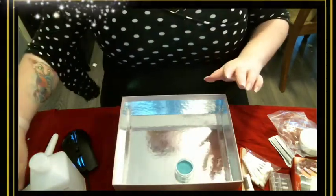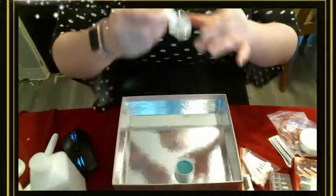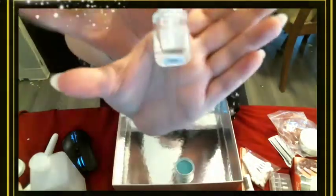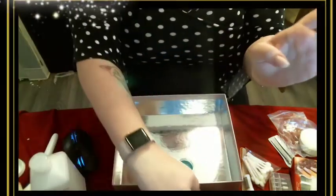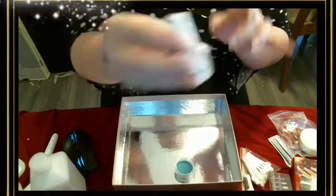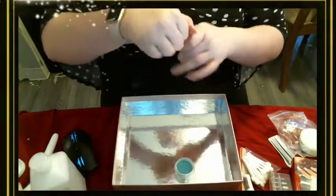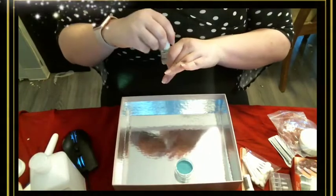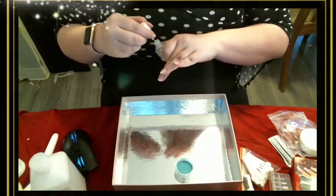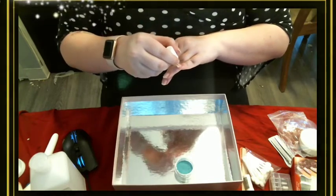Now, I do want to let y'all know to be careful. This is your instant activator. The bottles are labeled. This is your bond gloss. It's what makes it stick. It's what makes it shiny. So we're going to go ahead and do the pinky first. And you apply your bond gloss like you would a polish.